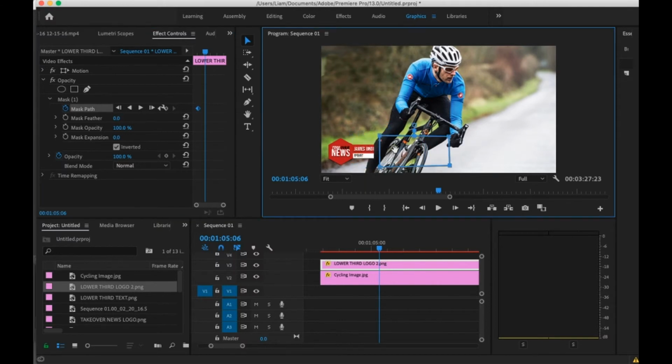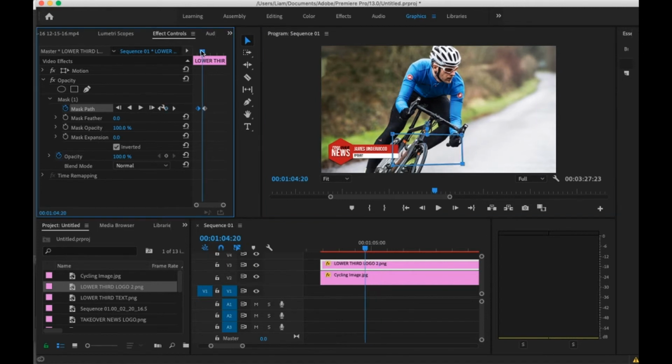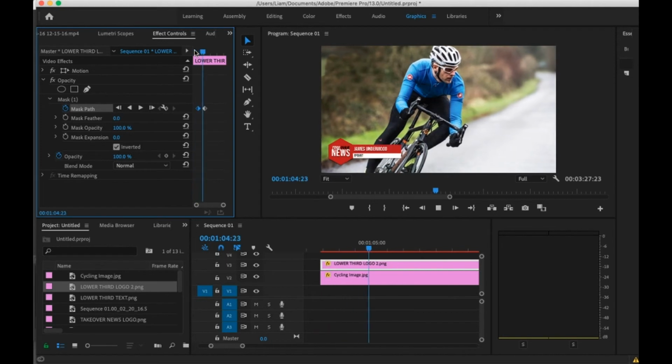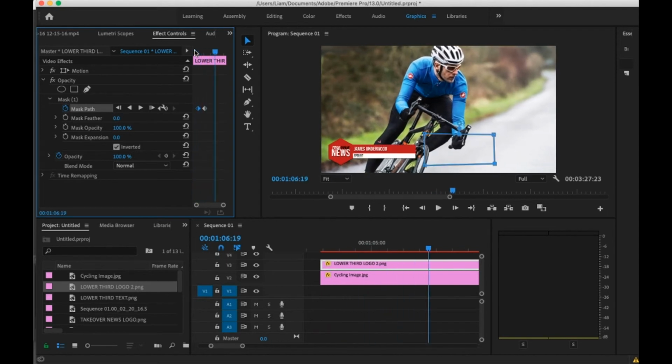I'm moving it, showing more of the rectangle. Suddenly, boom, a new keyframe has been created. So now, in between those two keyframes, can you see? It's animated. The rectangles are appearing. The mask is moving to show it. Now I hit the space bar, it plays. There you go. It's animated.